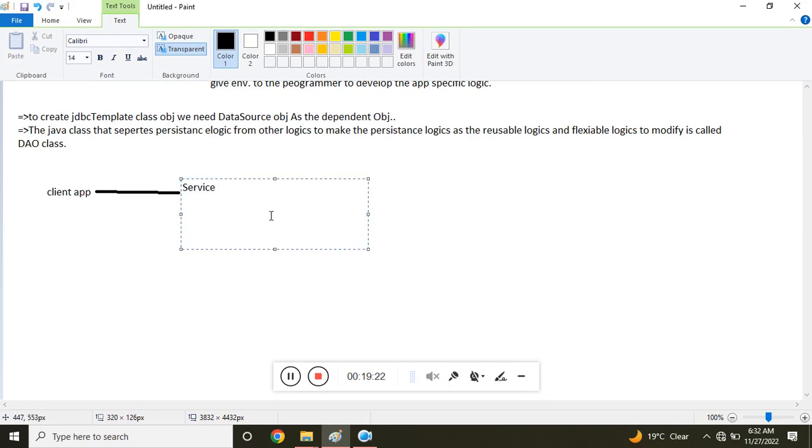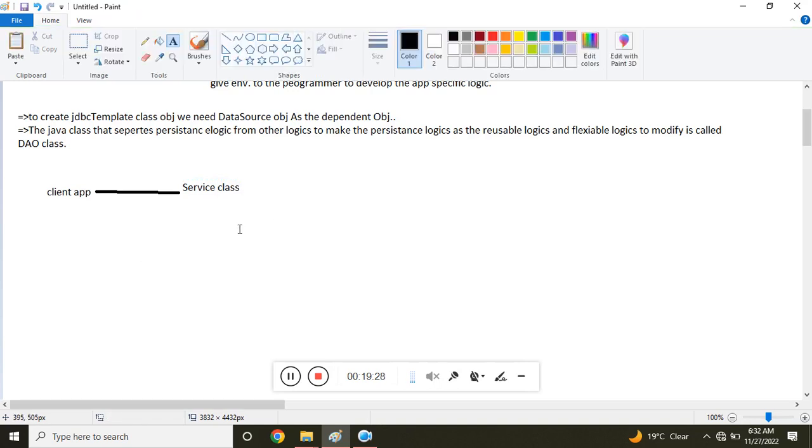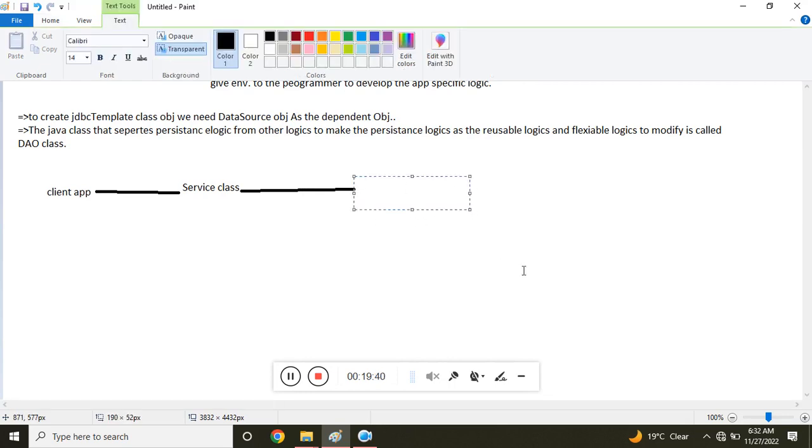The service class contains business logic. The service class will take the DAO class to take the input from database software.